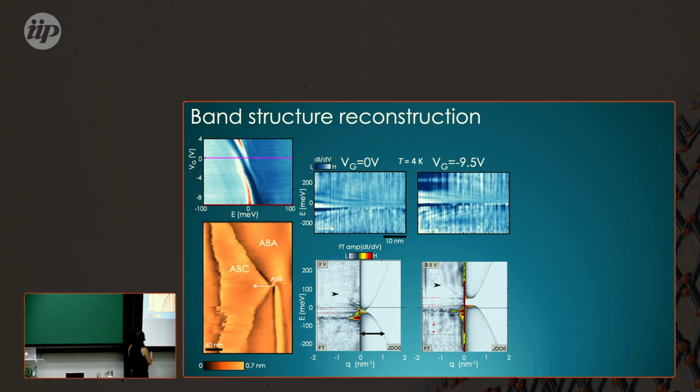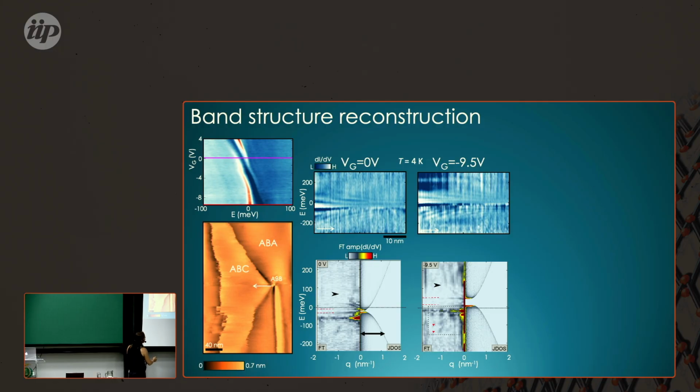momentum reconstruction. So we take the Fourier transform of this, so this is the quasi-particle interference, and we compare it with joint density of states calculation, which is a first approximation of this quasi-particle interference. We can see the valence band and the conduction band, and we can see how it continues, and we see, very faint, but still, the shape of this band. So this is without interaction at zero displacement field.